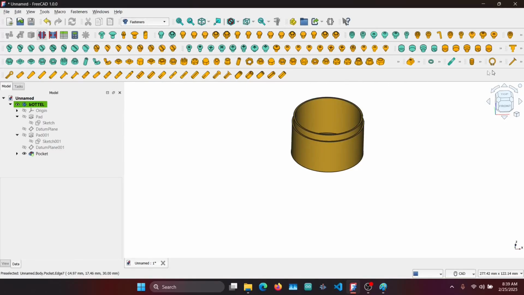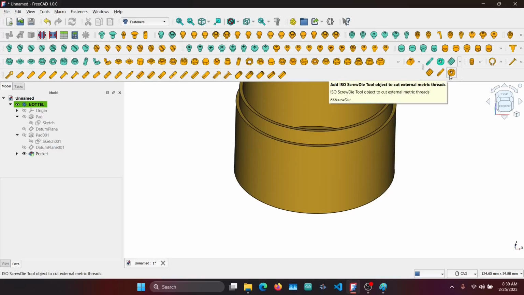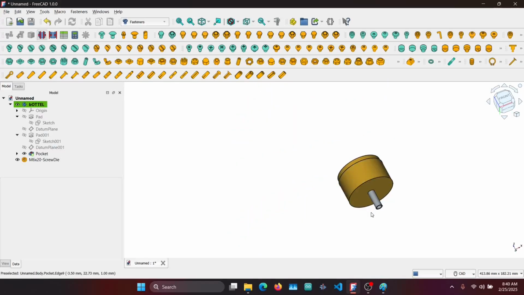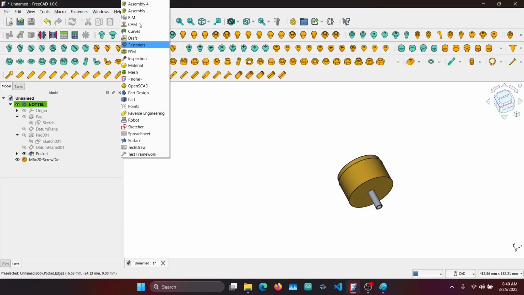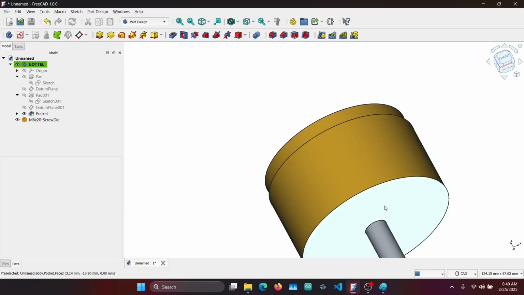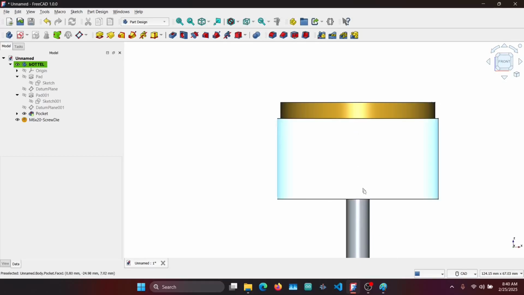Here, to create threads on this area, we are going to go to this blue colored screw. In this, we are going to use this orange colored screw die tool. When you click it, you get a new object. As you can see here, it's a new object. To bring this object to this one, I need to move the object above.